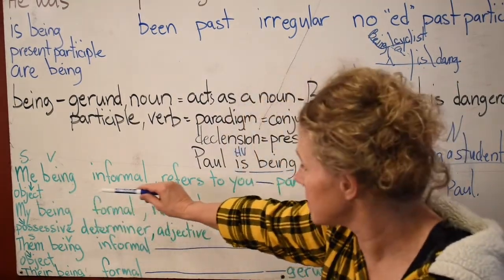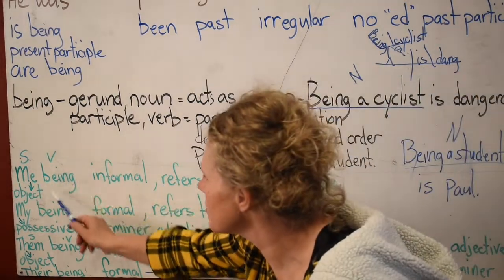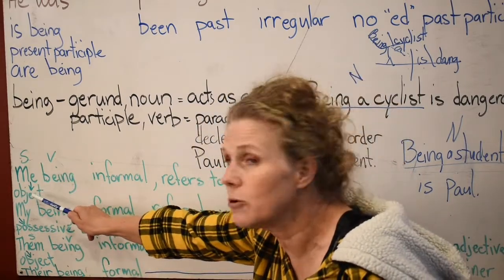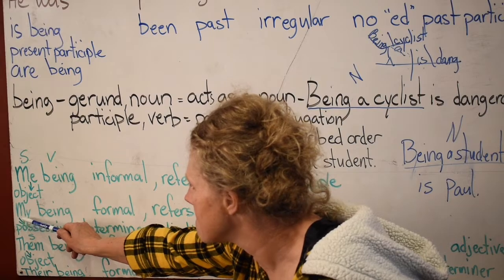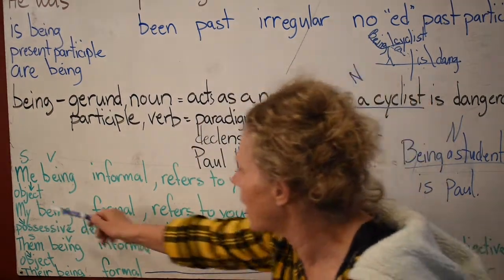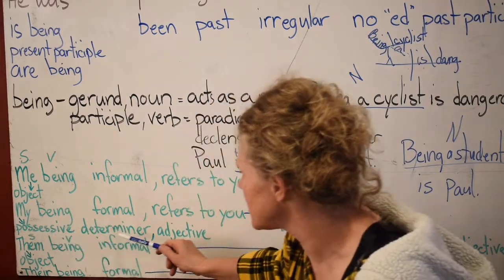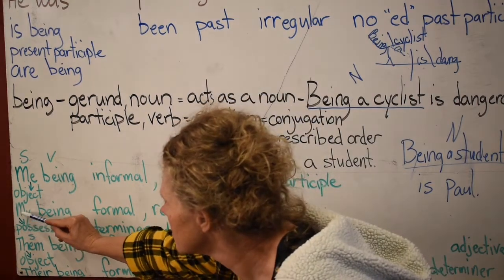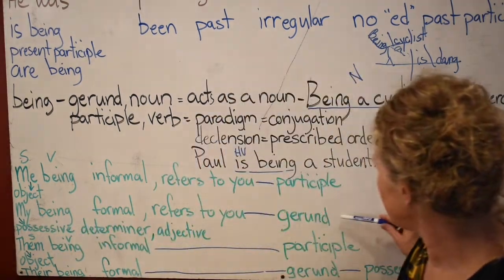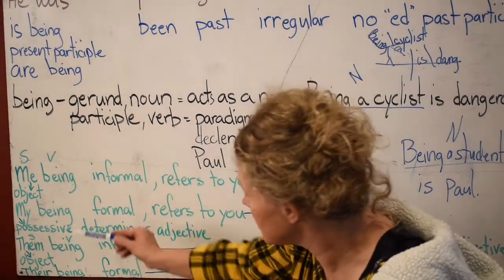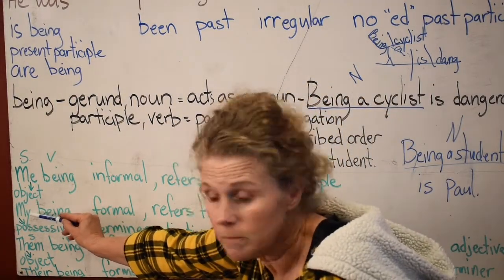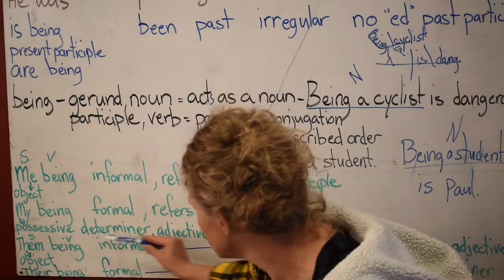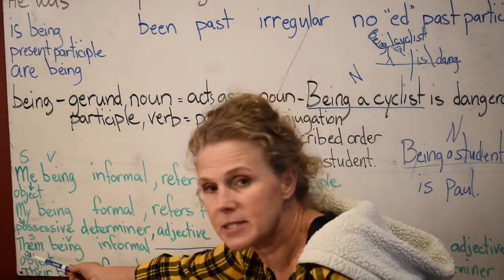Does that make sense? Yeah. Which I thought was kind of fun. So look, this is a participle. This is your subject, even though it's an object. This is one of the few times you can use an object pronoun for that. But look at this, you guys. My being, formal, but my being right here, this is a possessive determiner. Remember, those are adjectives. This right here is describing being, and this is a gerund. Do you see the difference? Using my, this is a gerund. What is a gerund? It's a noun. So you can use my.